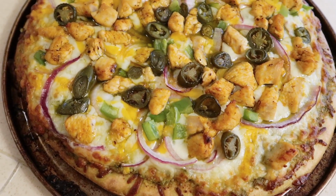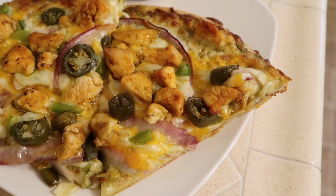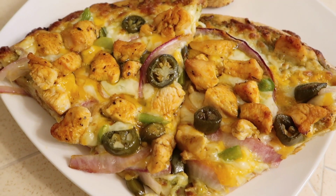This is how everything looked when it was done. I think I baked this at 425 for about 10 to 15 minutes and everything was super good.